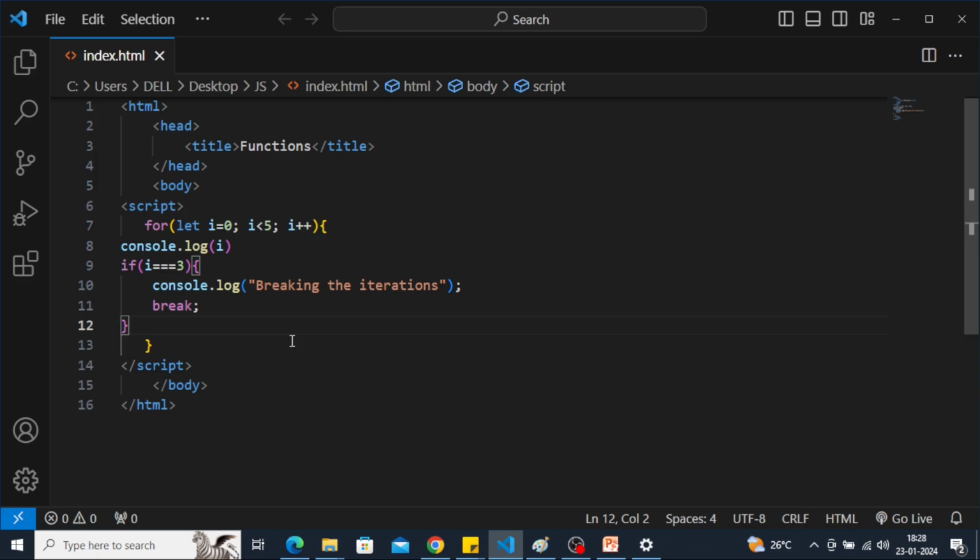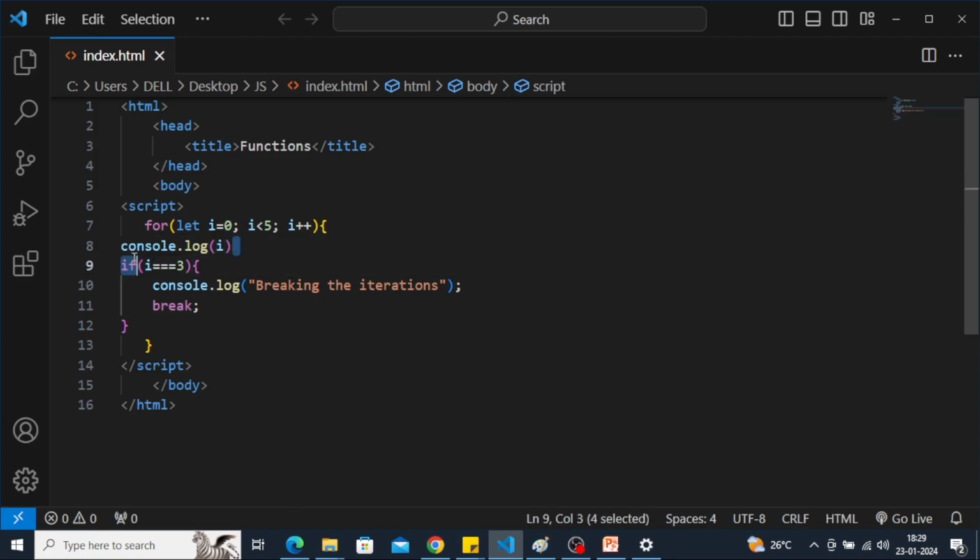In case in any iteration you don't want to execute a specific iteration, like this loop is getting iterated 5 times. Suppose you don't want the fourth iteration, so let us take this 3 only, so that iteration will not get executed.